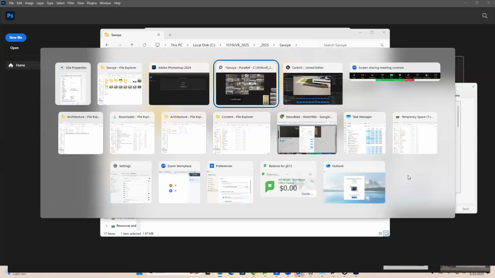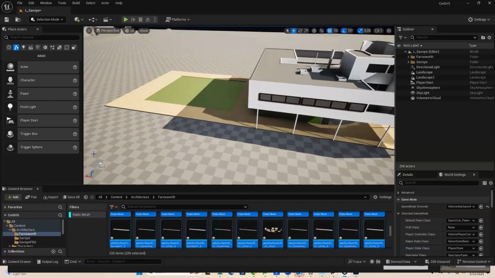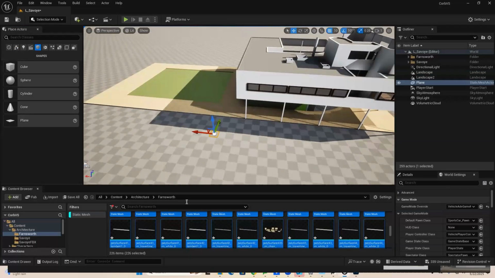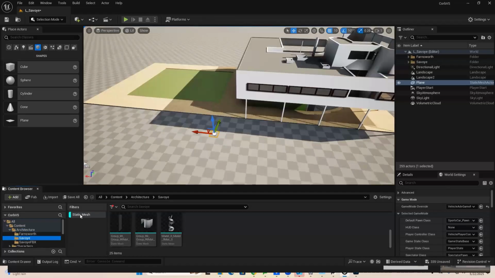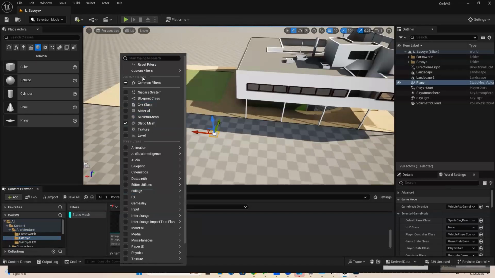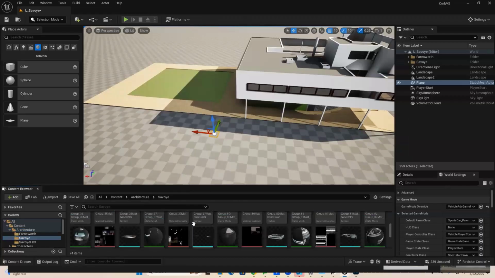I'm going to go into my project and grab a plane. In my architecture folder, in my savoir folder, I'm going to get rid of this filter, by the way. How do I do that? I'm going to go here and reset filters.